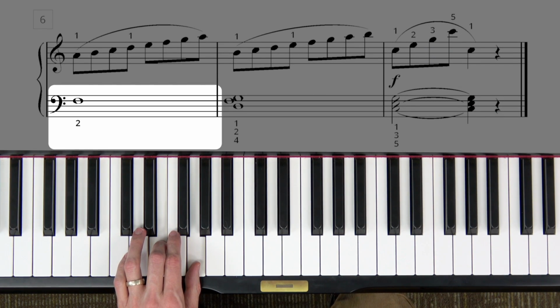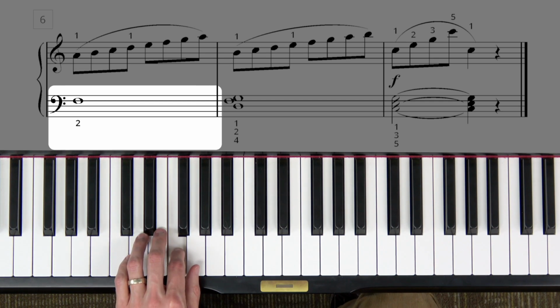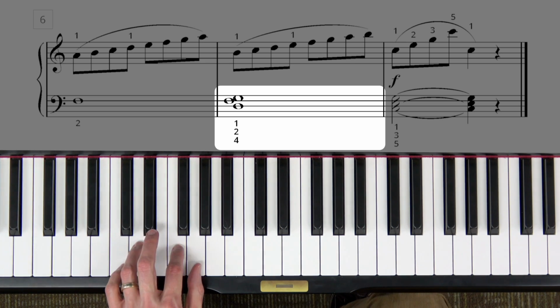You'll see in the left hand we have just an F with finger two. So let's try that. One, two, three, four. Then we get our first three-note chord. Looking at the music, can you tell me the letter names for these three notes? If you said D, F, and G, you are correct.